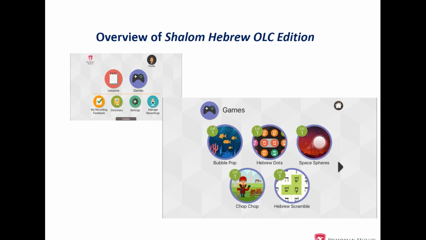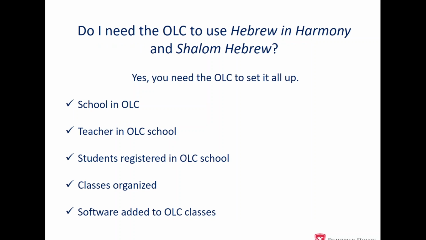Okay. What I'd like to do is look at how these 2 programs are related to the OLC. So let's say little Daniel Gutnick wants to use Shalom Hebrew in his class. He's all set up. Let's review all the steps that we took to get here. His school is in the OLC. His teacher has been added to the school. He was added to the school, and he was put into a class that's using the Shalom Hebrew software. That links the license to each child.